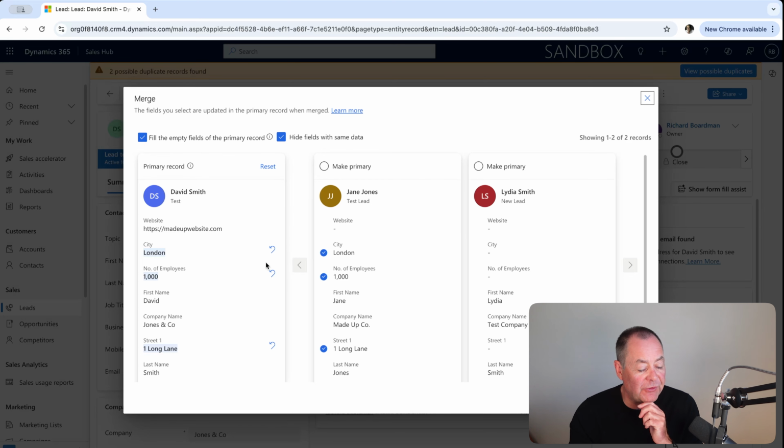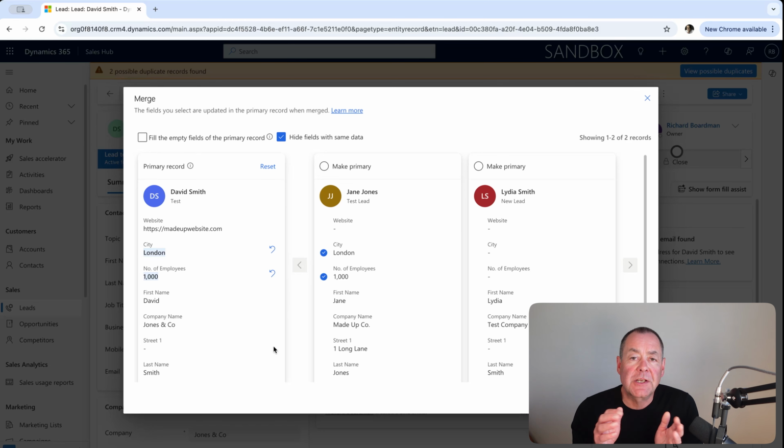Effectively what this is doing is saying where there is missing data on the primary record that is in the subsidiary records, I'm going to put that across by default. And you can see these appearing here. So that London has come from Jane's record, that number of employees, etc., has come from Jane's record, that street has come from Jane's record. If I didn't want that, I can just turn that off.